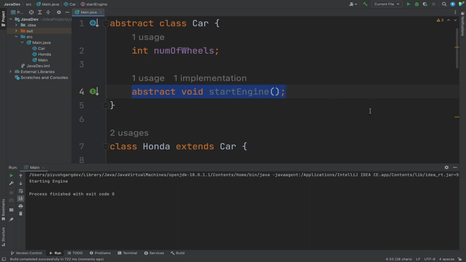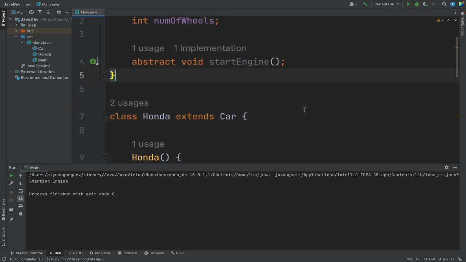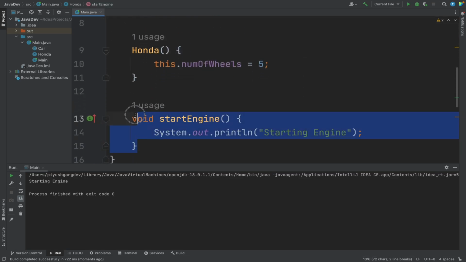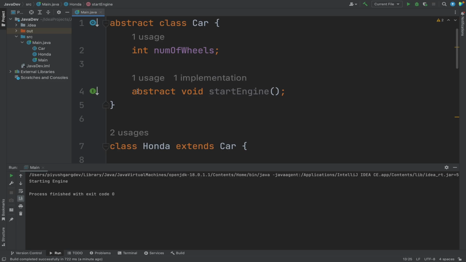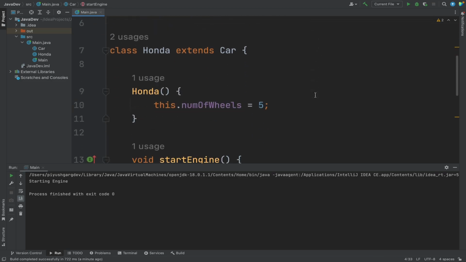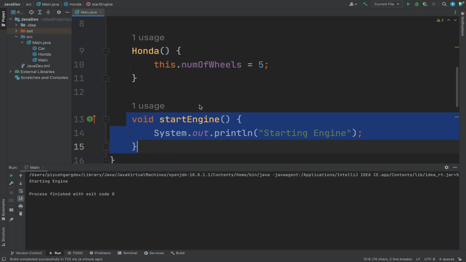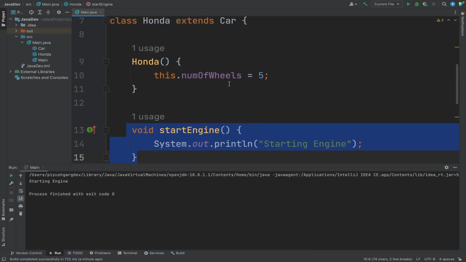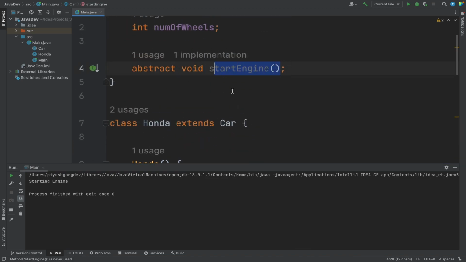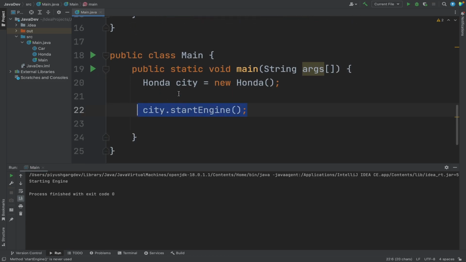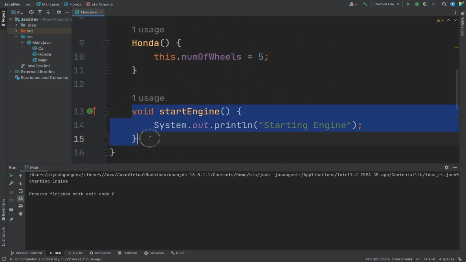And if you create an abstract function, or a method, in a class, then the class that is inheriting the parent class needs to forcefully override that function, basically implement that function, because this function is abstract. We don't know what the implementation is, right? Abstraction means that this is the essential detail, that yes, I need start engine, but you need to implement it. So the Honda class implements that method. Okay, if I hover here, you can already see implements method in car. So this is the abstract, right? This is the essential detail which is exposed to the user, and this Honda class basically implements the internal working.